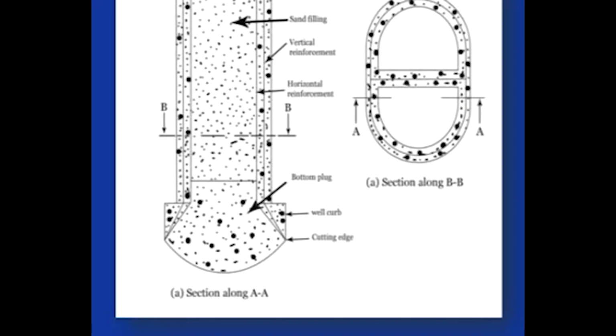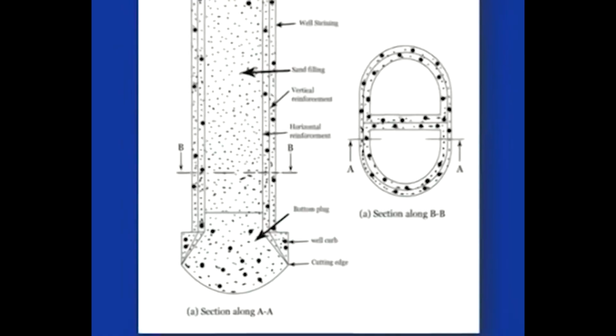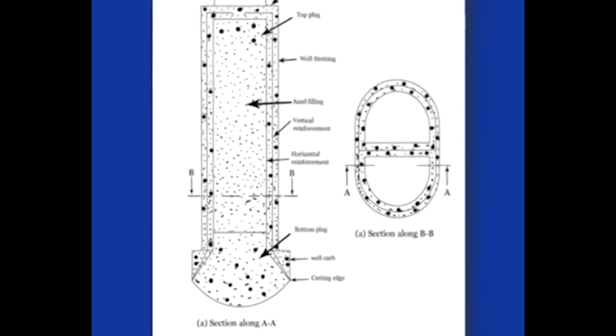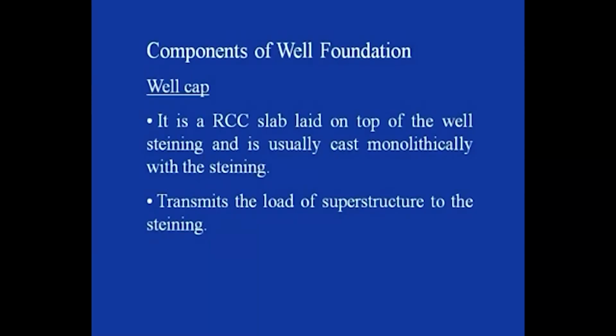Some of the other components: here you can see the bottom plug, here the sand plug, and the top portion which is in contact with the well cap is the top plug. Now let us discuss one by one the various components of the well foundation. The first one, as I just discussed, is the well cap.